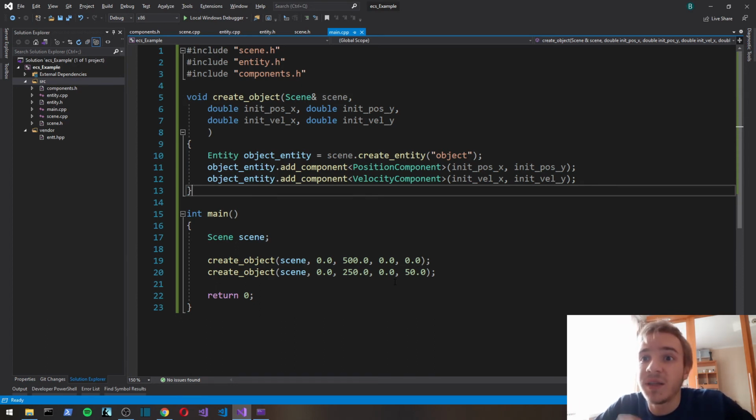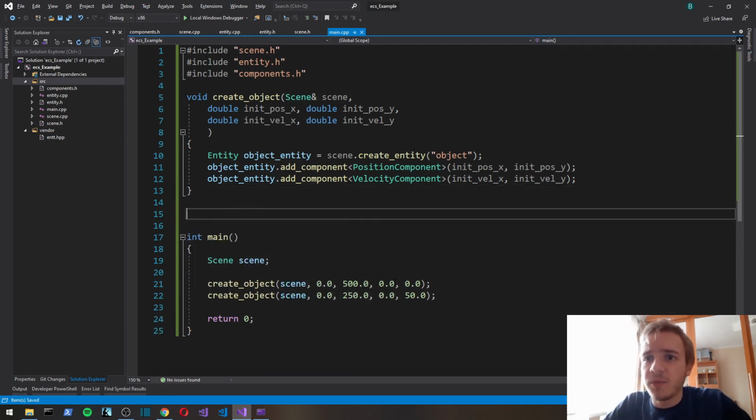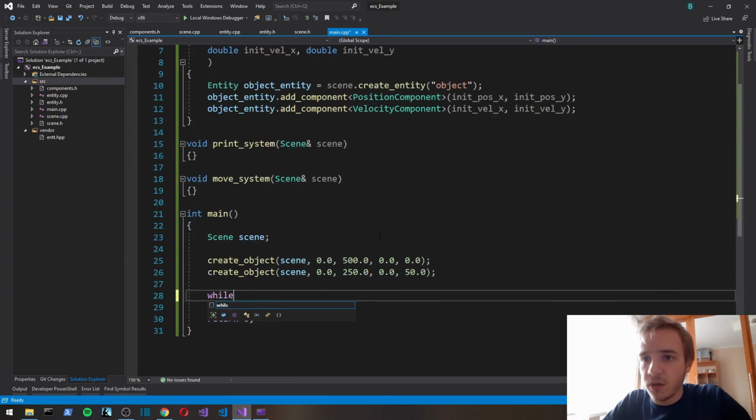And I'm gonna create a system, the move system, which is gonna update the values, the position and velocity, because with time velocity is gonna change due to acceleration, and position is gonna change due to velocity. And remember, systems are simply like just functions.